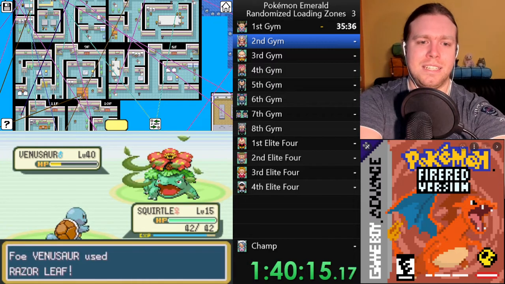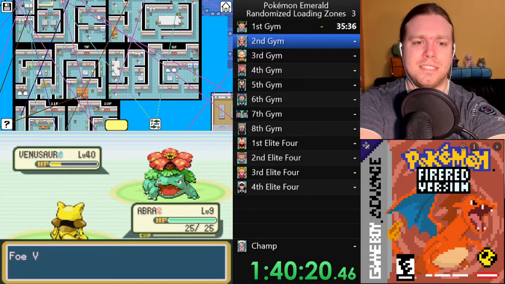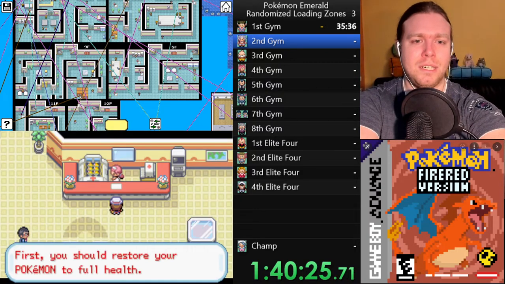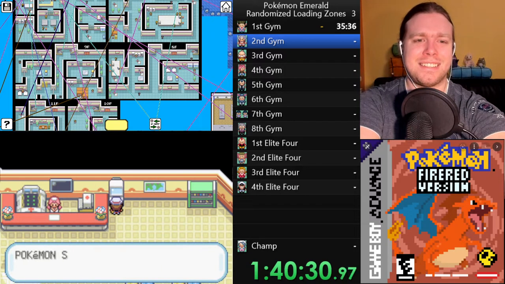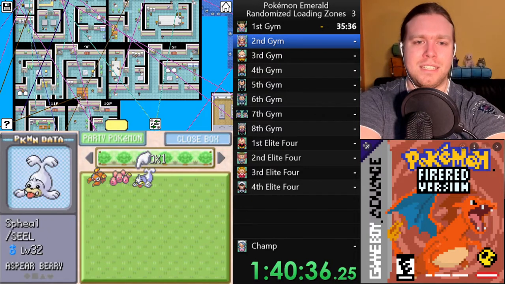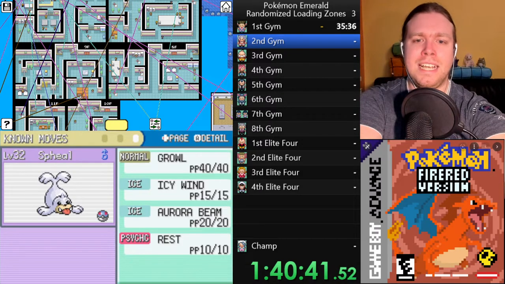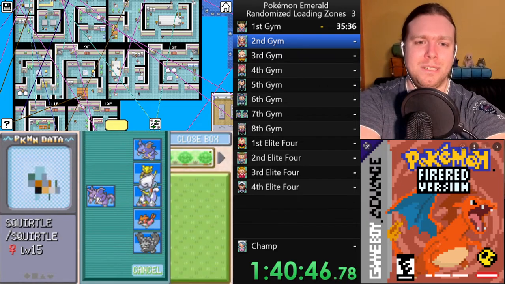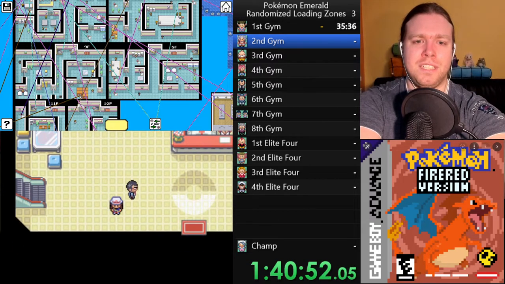No. Let's see. Can I get to some kind of Pokemon Center and get my Squirtle replaced? Because Squirtle is definitely not working. Oh, yeah, I can get my Squirtle replaced. That is good. Okay, so what can we withdraw? What can we get in there? What do you have? Yes, it has some ice attacks. That is great. Okay, so we might have a chance against Venusaur.